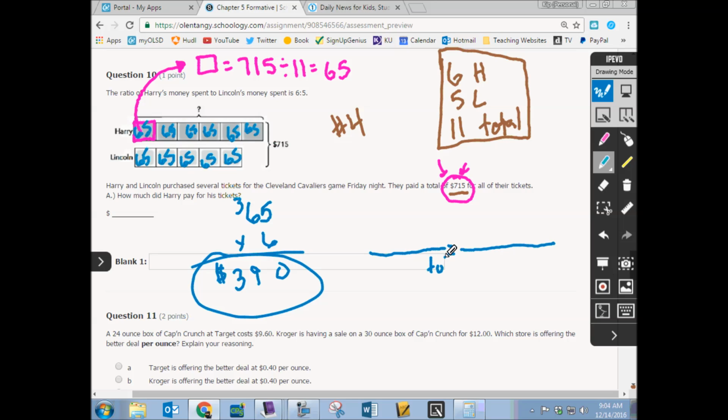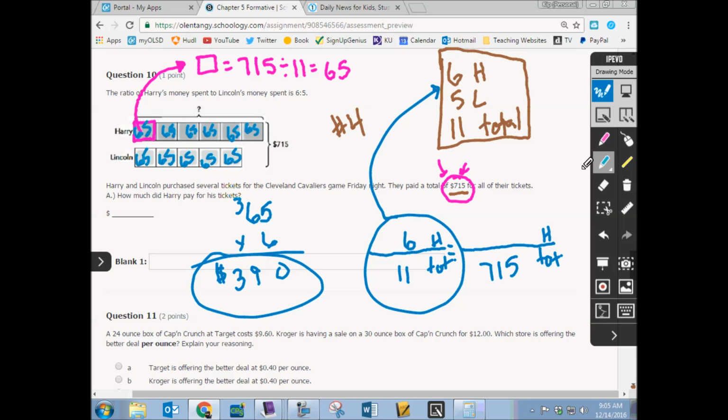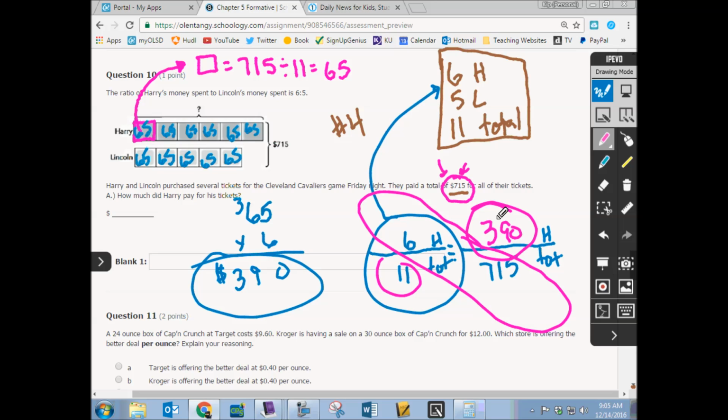Yeah, they gave you a total, and they asked for Harry, right? So wouldn't it be Harry to total? What's my fake ratio of Harry to total? 6 to 11. What piece of real information did they give us? We could have crossed, multiplied, and divided, and we would get 390. Just a little check method. I would maybe write that, check with a proportion, because you guys are good with it. Proud of you. Good job.